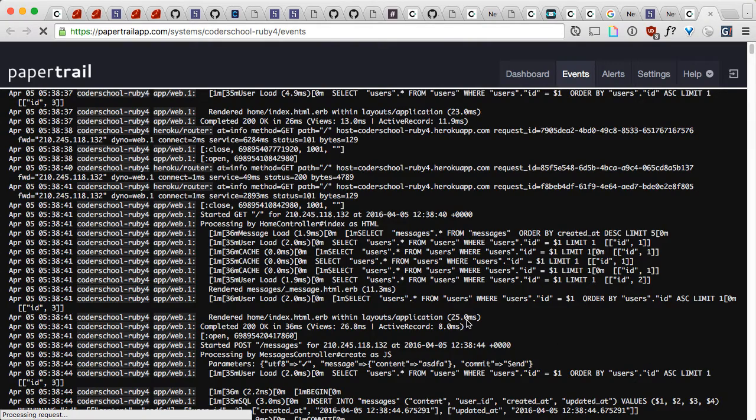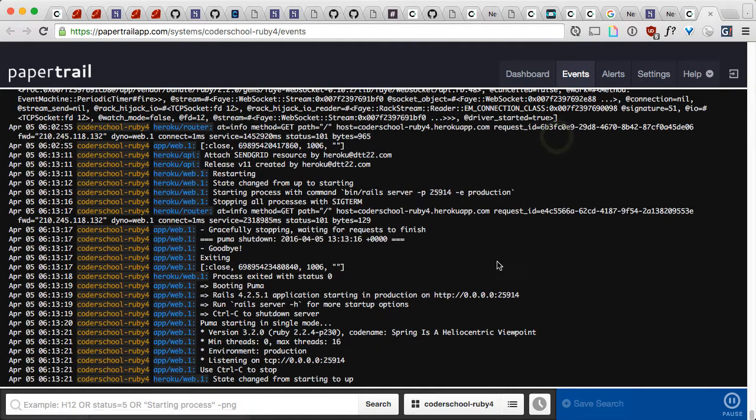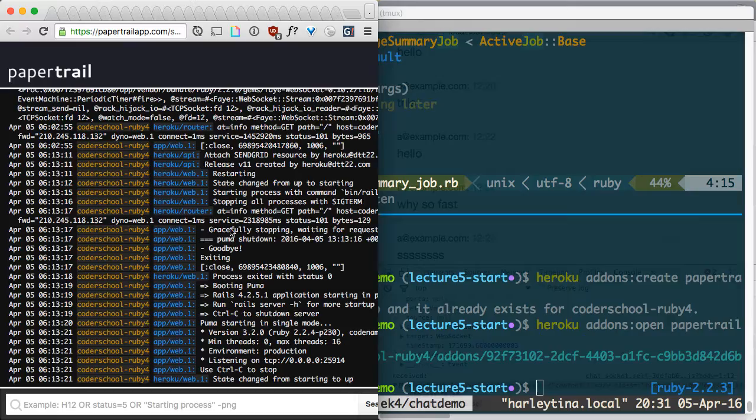But here's the cool thing. Everyone should use this because it's fantastic, right? It can send you anything that matches any error text, or any text you choose. Let's say error, or the log mentioned some name, send it to Slack. There are so many integrations. I say don't email me. That's okay. Here's your log of the server.